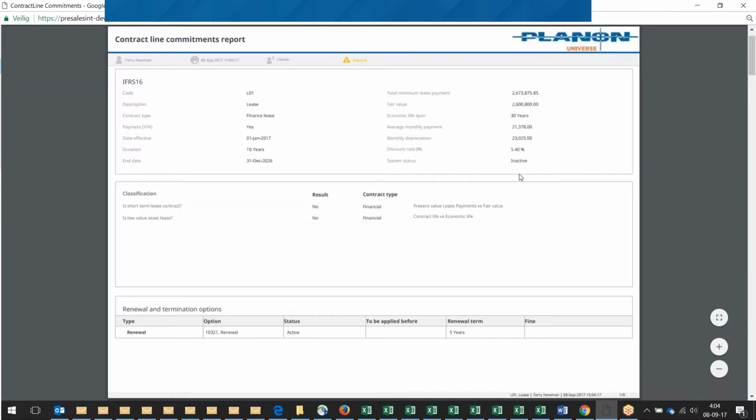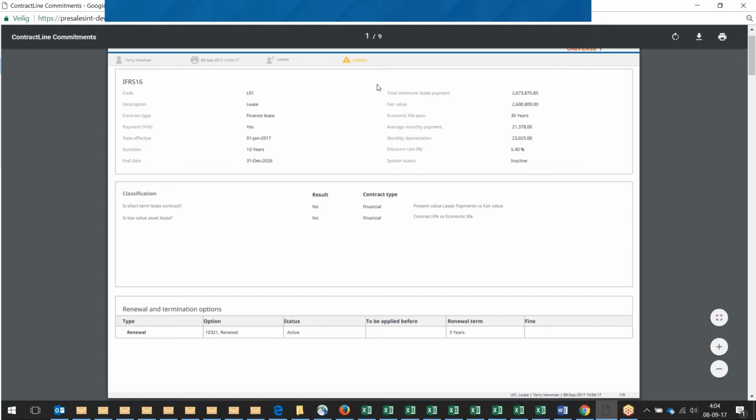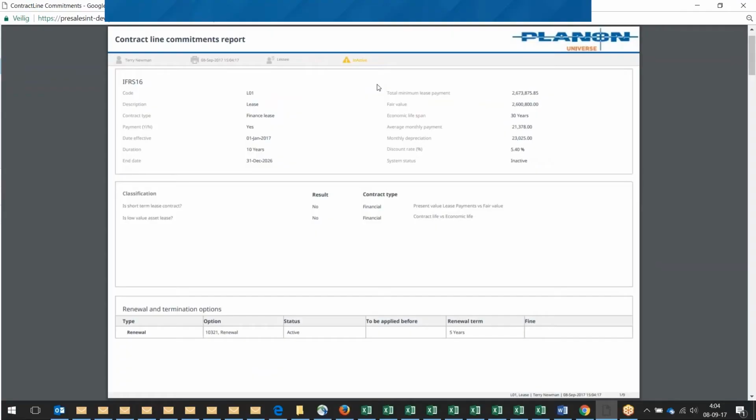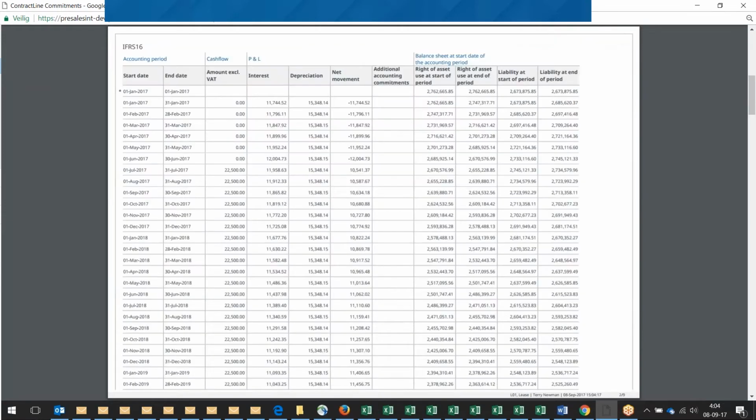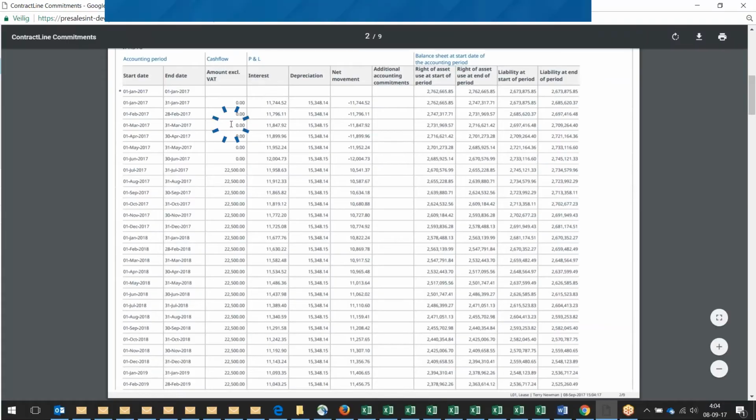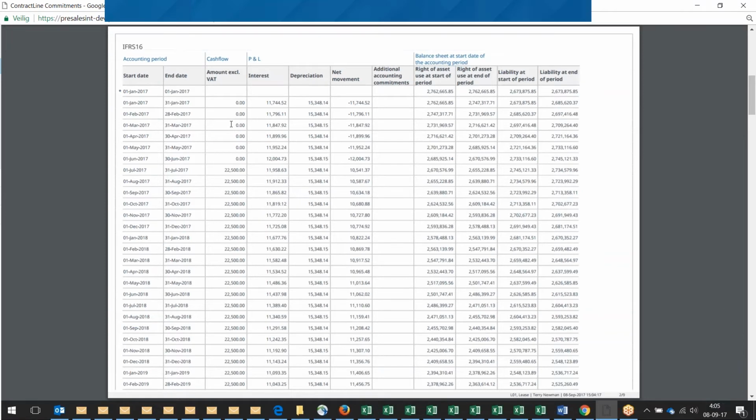You see it's still inactive. It contains the main report and contract data, including a reasonable certain renewal option for this contract of another 5 years. The contract itself is 10 years, the option is another 5 years. If you go to the next page of the report, you can see the impact on the cash flow, on the P&L, and on the balance sheet, both right-of-use asset and liability at the beginning and the end of the period. We calculated, so we present this information for the entire life cycle of the lease. And you can see there's a rent-free period here in the first 6 months of the lease where there's no cash flow, but of course there's P&L impact and there's balance sheet impact. When we scroll through the contract, you can see the data.